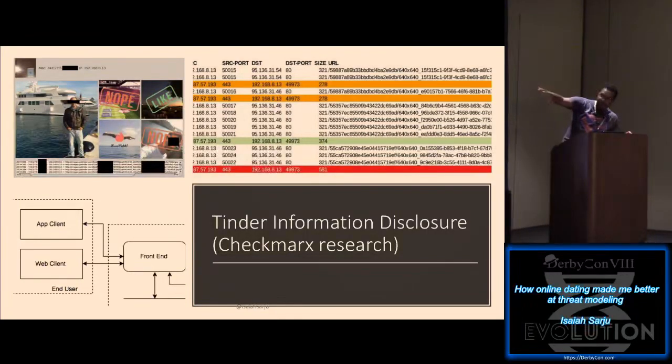And so looking at, on the far left, bottom left, if we're looking at between the end user and the front end and we're applying STRIDE, when we got to information disclosure, this is the type of thing we'd be trying to brainstorm. And so this is something they didn't do or they don't care about. And so looking at that specific interaction is where we start to see this issue.